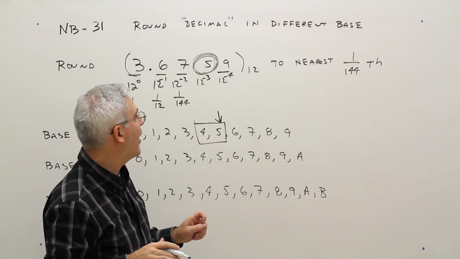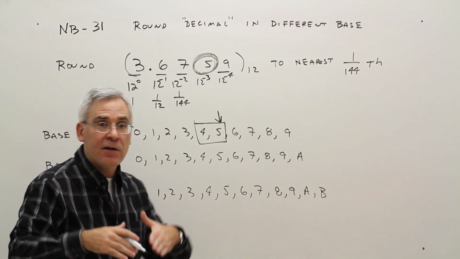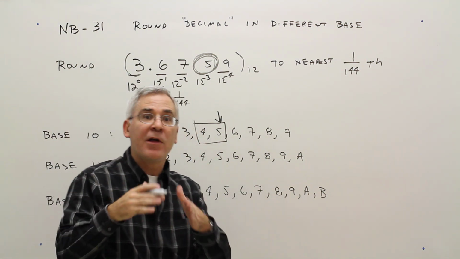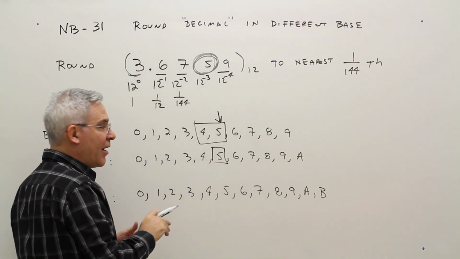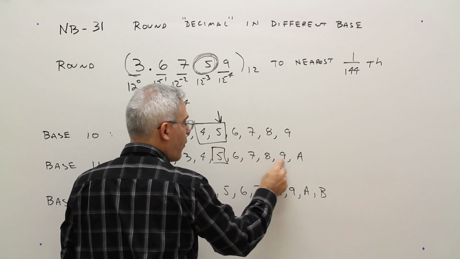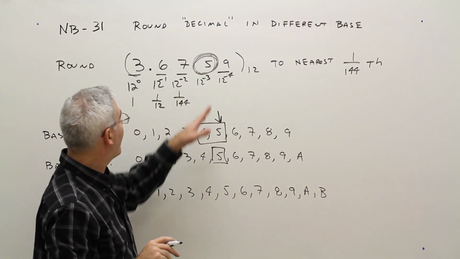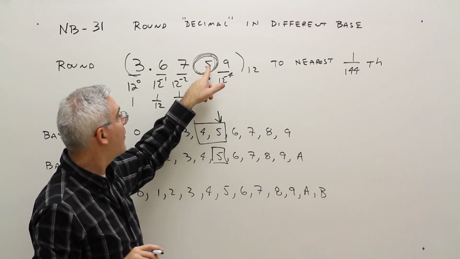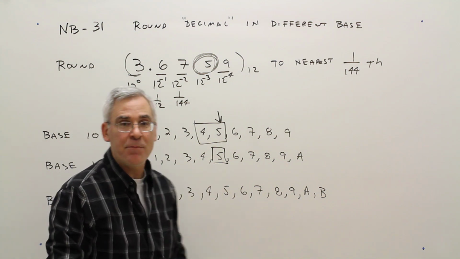But we're not in base 10. Let's suppose I was in base 11. Again, to find that magical digit to round up, find the digit in the middle. Well, in this case, it is 5. 1, 2, 3, 4, 5. 1, 2, 3, 4, 5. So if I was in base 11, this is the middle or above, so I would round. But I'm not in base 11.